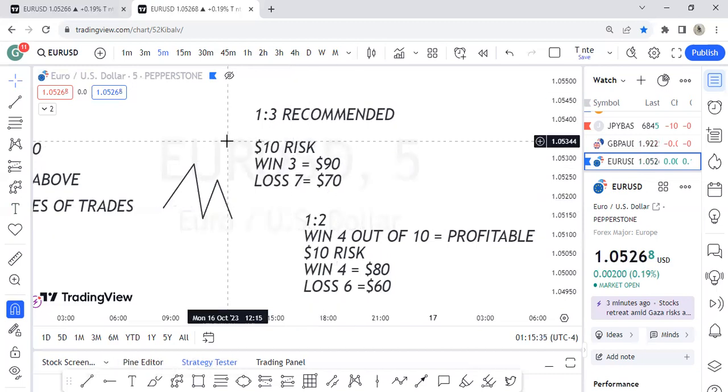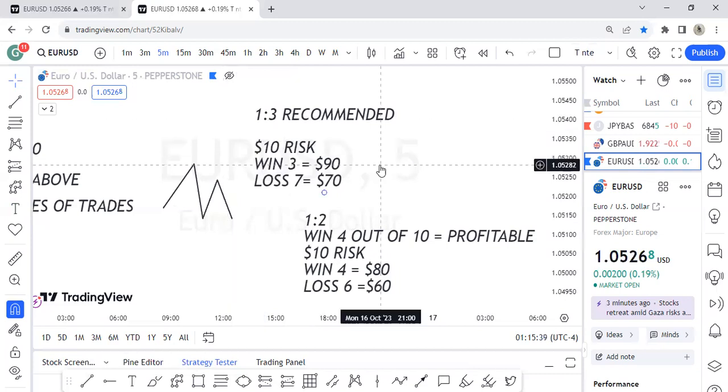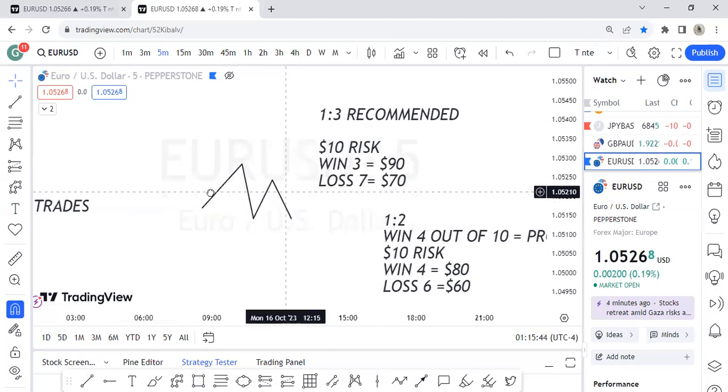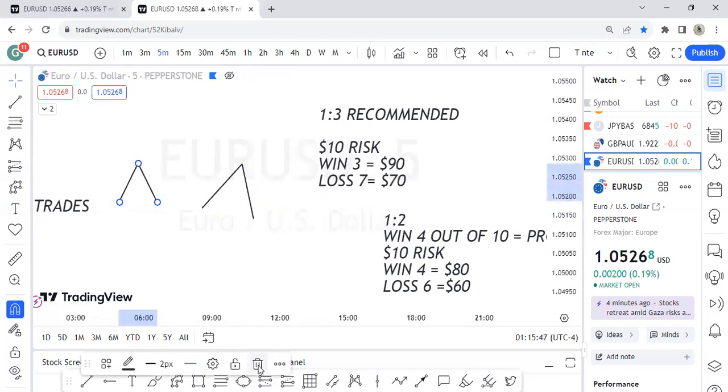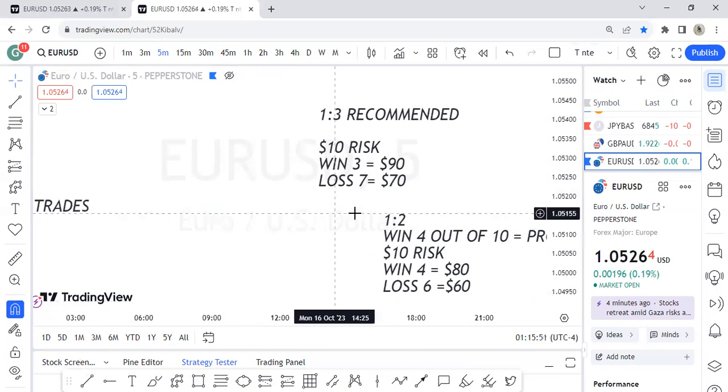Maybe as the market hits 1:3, you take 50% off and then allow it to go to 1:10. So that is more profit for you. That's another way of managing your trade. You can also decide to go break even and then hold the trade. So when the market hits 1:2 or 1:3, you can take 50% off and then hold.